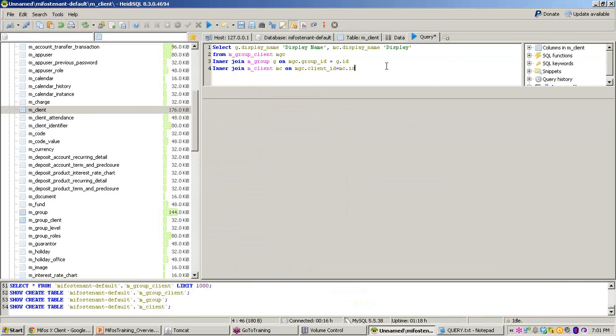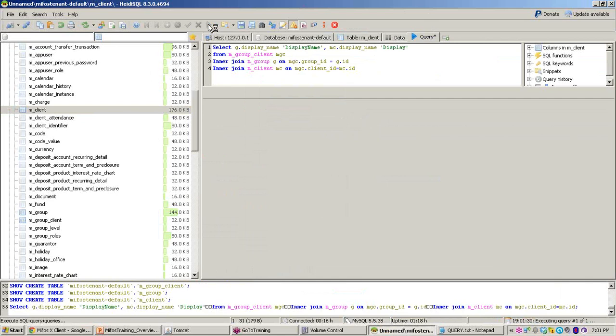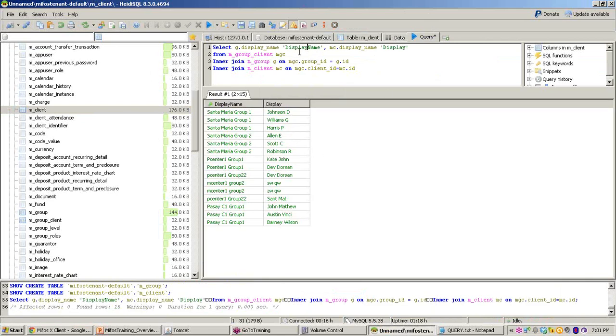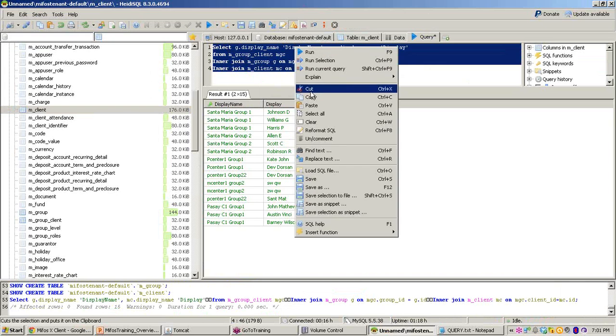Okay. One second. Right. I think it's right. Okay, actually I shouldn't have given a space here. Let me copy paste it.